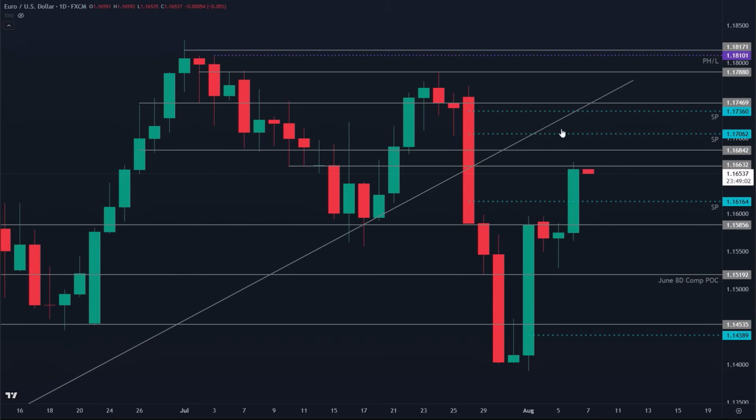Now, especially this one through here. I don't know if we're going to see the euro get high enough to tag this one up here around 117.36. But I do think that 117.06 is going to be in the cards here off of this low over the coming days. But probably first, considering the fact that the market is hitting some resistance here following that close on Wednesday, I do think that a pullback first is in order.